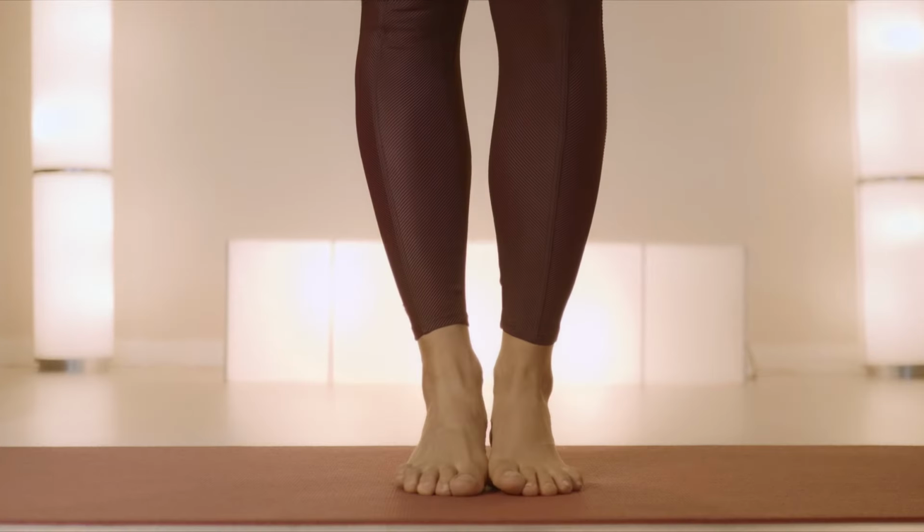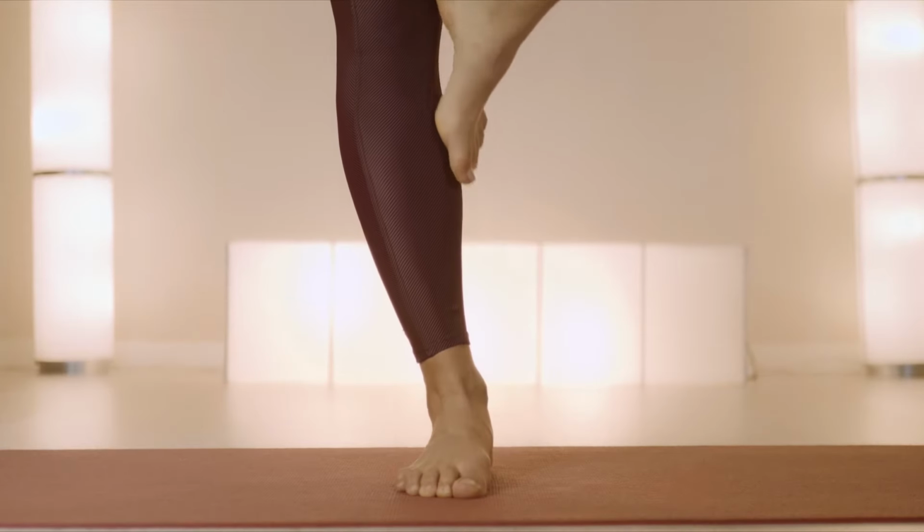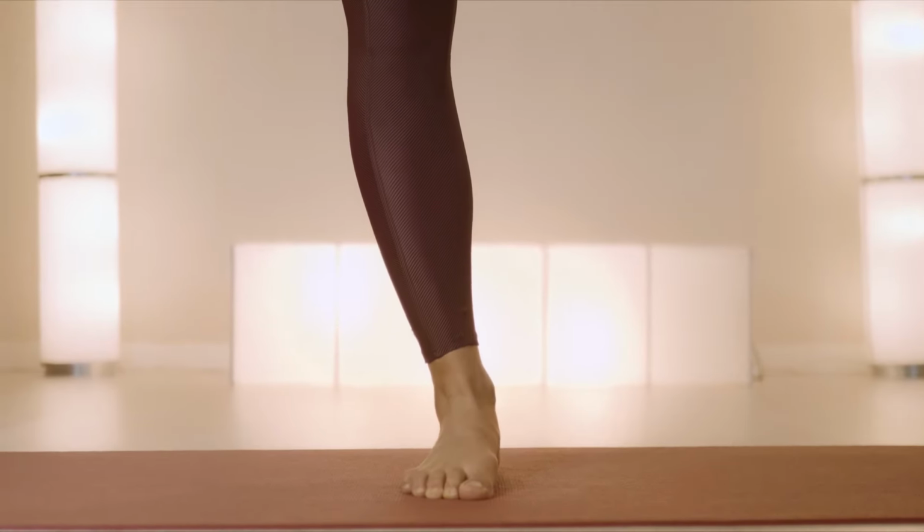The shift in our glute function is really built around how we're able to walk. And the most functional position of our lower extremity, I'd probably argue of our entire body, is to be able to stand on one leg. So a single leg stance, right? A single leg stance is really a strong glute exercise. So I consider it a glute test. It's how I actually assess the strength of the glutes.